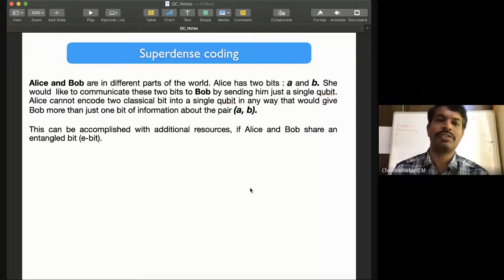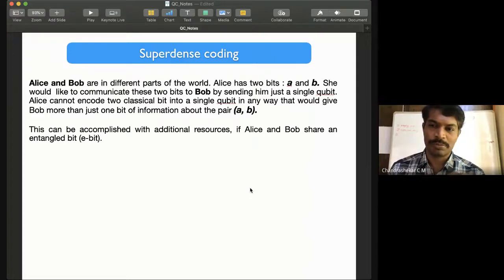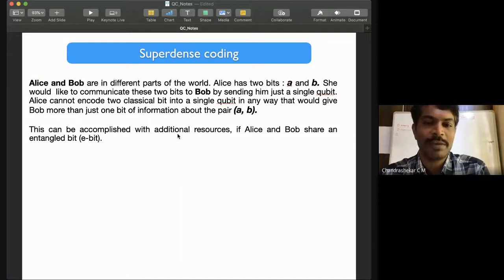The definition of superdense coding is here. I think since many of you are from a computer science background, you will probably appreciate it more than some of the physicists. Here, the simple example of superdense coding is this. It's a combination of using a classical problem and solving it using a quantum computer. Alice and Bob are in different parts of the world. So they are separated physically in different parts of the world.